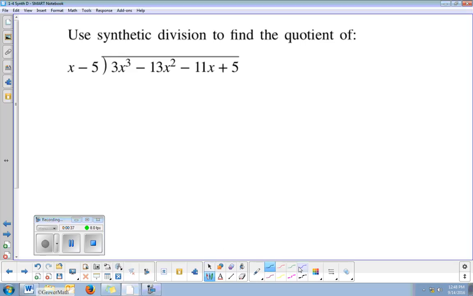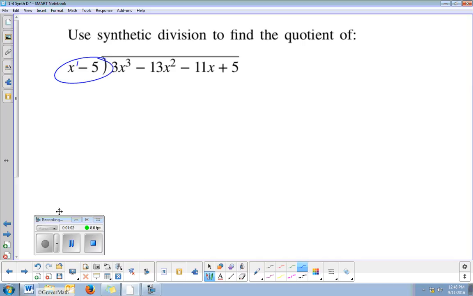And a couple of things about synthetic division. It is a lot quicker and a lot easier than long division. So why do we even bother to learn long division? Well, with long division, you could divide really any polynomial by any polynomial. But synthetic division only works when the divisor is a binomial, and it has to be degree 1. It has to be linear, but see how this is x to the first.